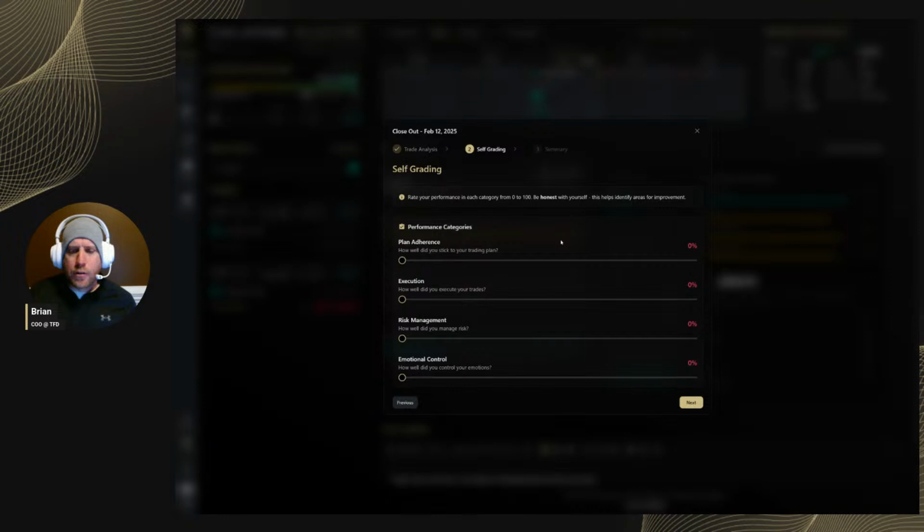And then the next thing is your self-grading. So with trading, and we already talked about this, it's really hard to determine when you're doing better and when you're doing worse, especially if all you're looking at is your P&L all the time, right? P&L is such a bad metric to look at when you're trying to determine who you are and how you're doing as a trader. Because as I mentioned before, you could do really bad at trading and the market's going to come and give you a big fat stack of cash, right? And then you could do really, really well and the market comes in and basically hits your DLL on the day, your max daily. And you're like, what the heck, man?